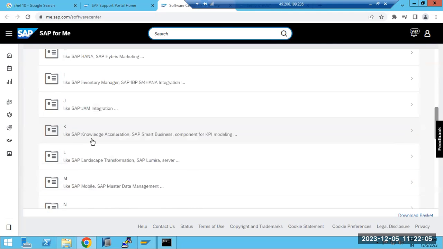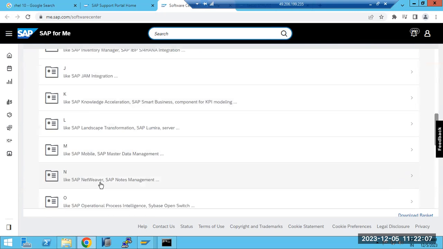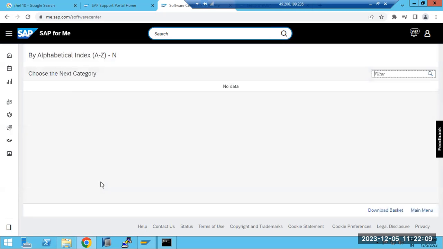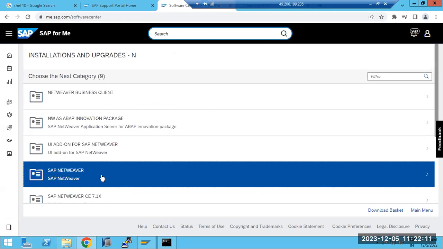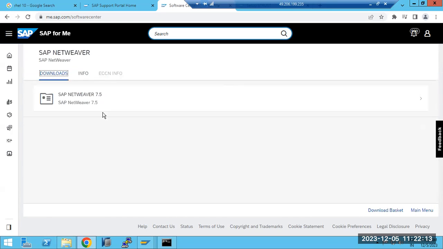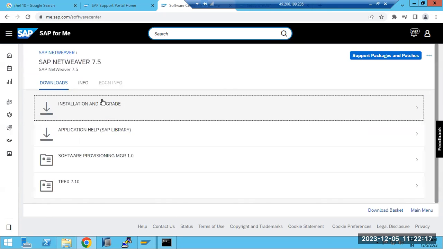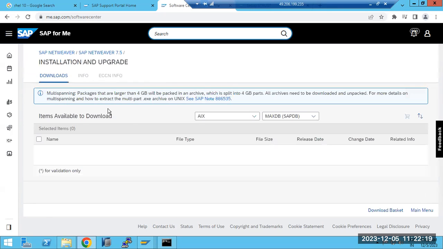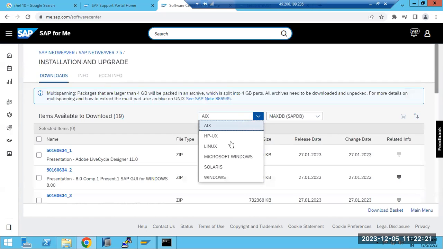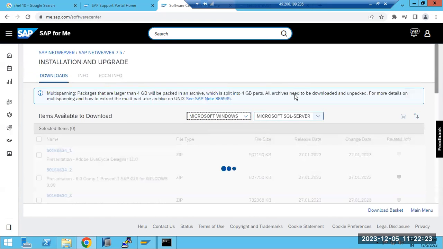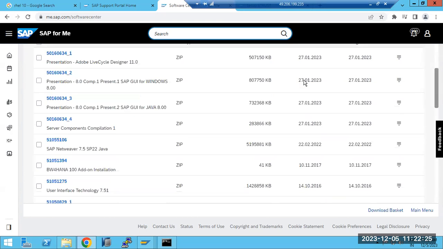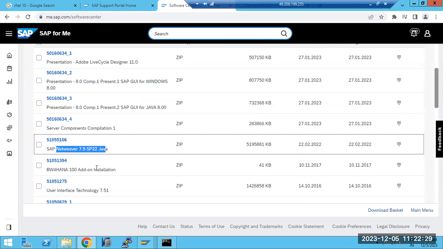Go to NetWeaver, SAP NetWeaver 7.5, the latest version. Based upon your operating system, you need to download the related Java exports.